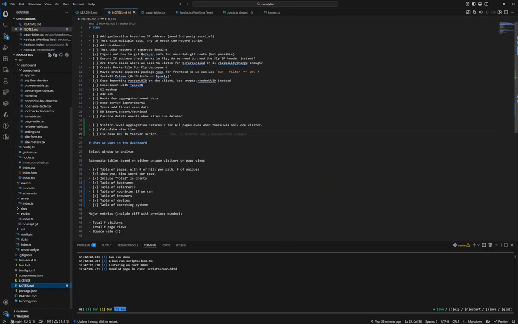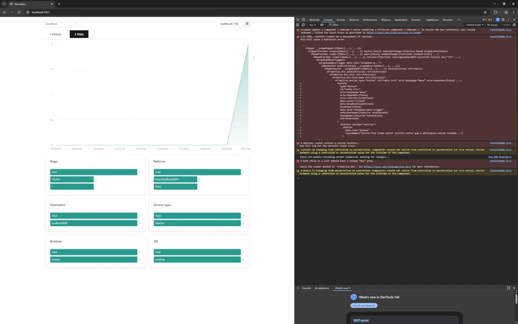All right. And then if we go to our notes here, we can check this one off. Okay. Calculating the view time is another thing that we're going to want to do. But I kind of want to maybe fix this base URL and tracker script thing as well. Let's do the view time though, because I feel like we're already deep in this aggregation logic. We might as well just continue to bang our heads against that wall.